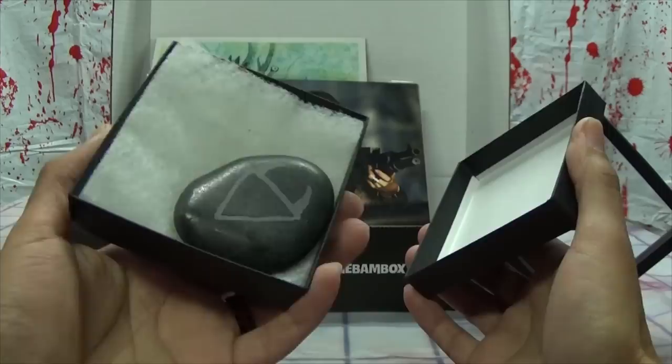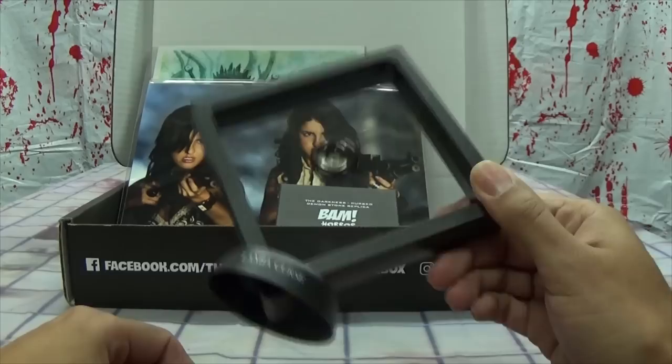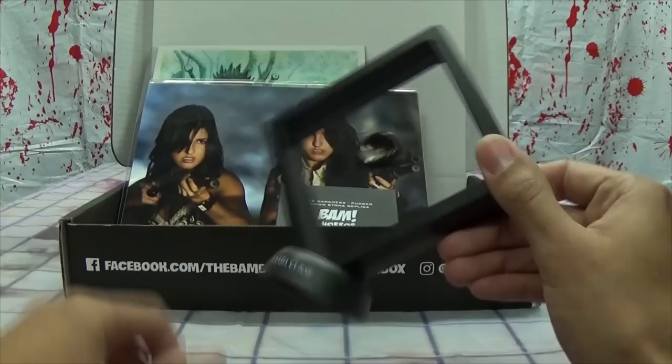The rock. They literally sent us a rock. And a button. Now, granted, I know what this button is from now, but it's a button. Well, if you ever lose a button on one of your coats or something, we have a spare button now we can use, so it'll serve a purpose of some kind. I don't know.